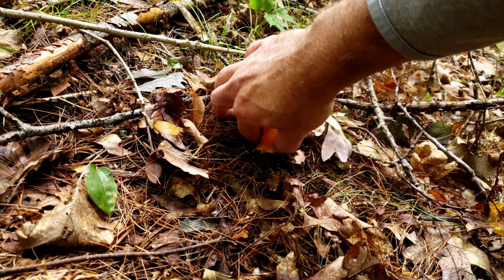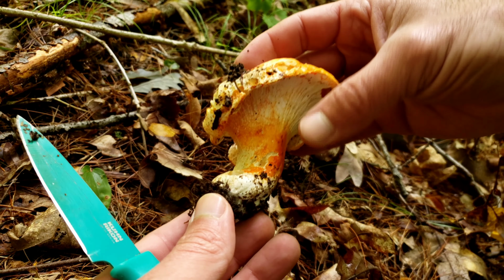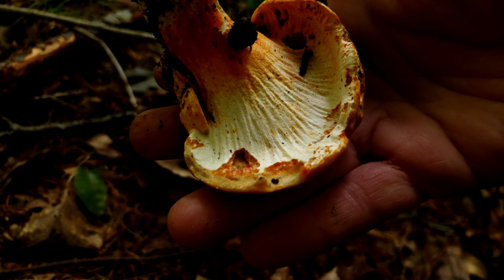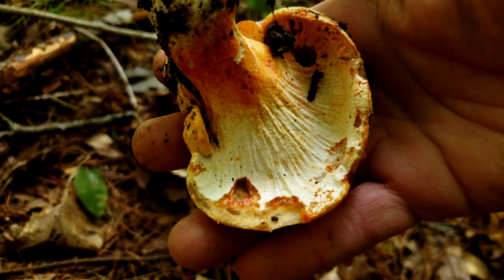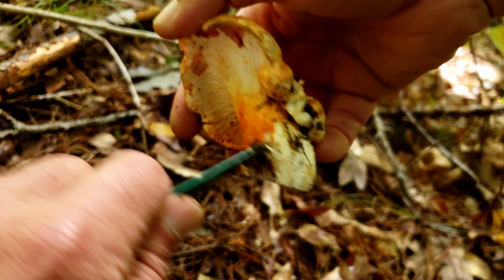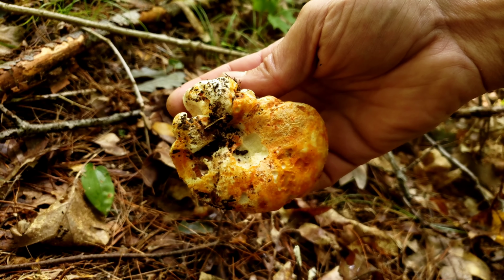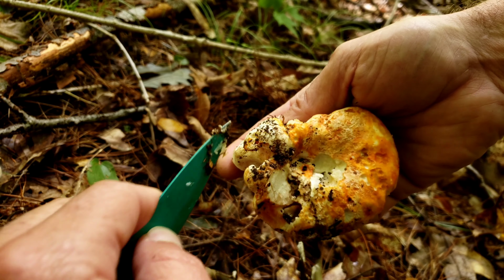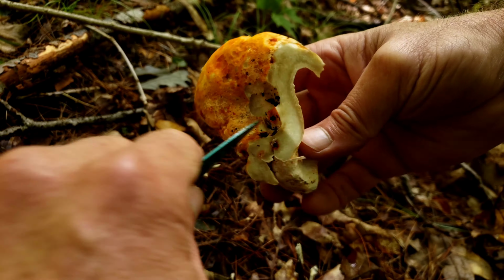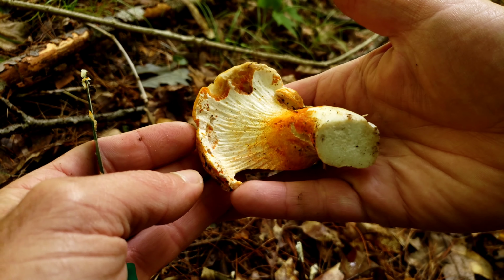Ooh, y'all. That's the white lobsters that I talked about early in the season. They got a little bit of orange, and the top's been washed off. You can see they're changed. Those gills are gone, but it's white. And that happens sometimes. It doesn't have to be turned and taken over by the lobster to be white. Sometimes it's just white still. Always best to trim back farther so you can get in them pits. Yeah, there's your white lobster.